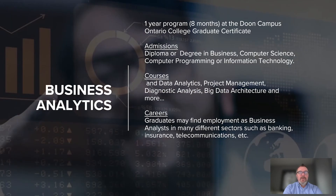Business Analytics, like I mentioned, is really looking backwards — taking a look at what has happened in the company and how we can build from that. This program gets into data analytics and diagnostic analysis, and we also have some big data architecture in there. These programs are built specifically to help you become a business analyst, which is one of the highest-growth jobs coming up within the industry. This is also an eight-month program with no break in between, and we're trying to make it so that if you did Business Analytics, you could slide seamlessly into our other programs. It works both ways — going from Business Analytics to Predictive Analytics or vice versa.